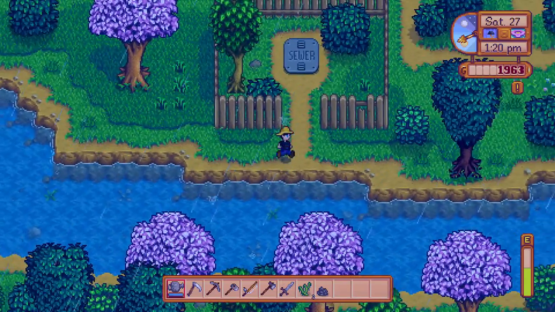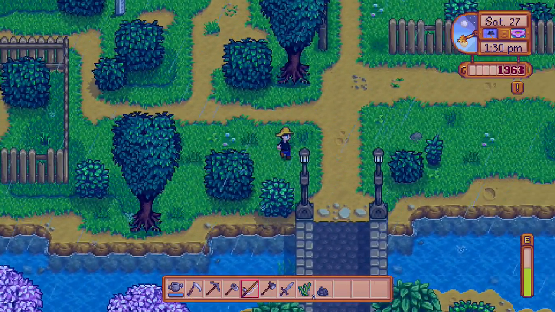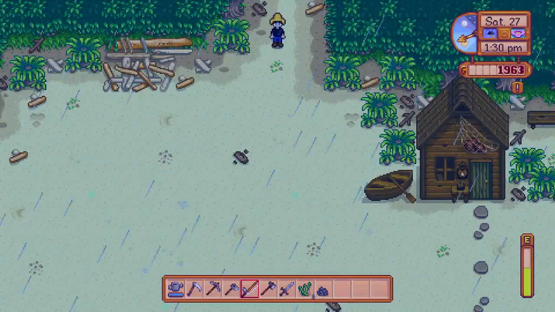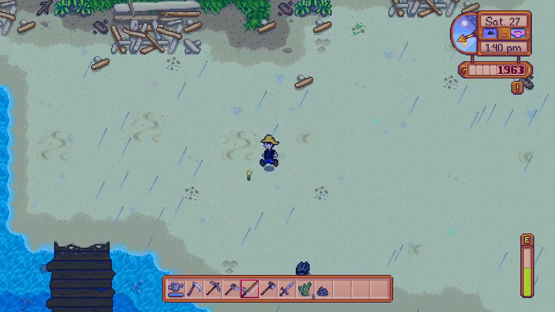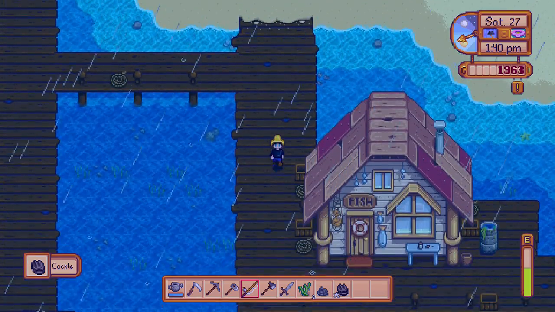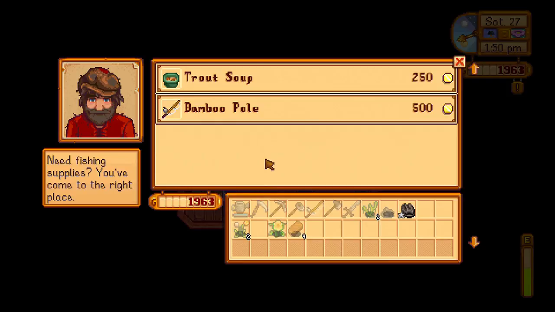I bet she'd dance with me now, wouldn't she? More than likely. Now that we're two hearts. I think it's at four hearts you start getting cutscenes and whatnot. Oh, cockles. I need a cockle, don't I? For the emos at the beach, I see.